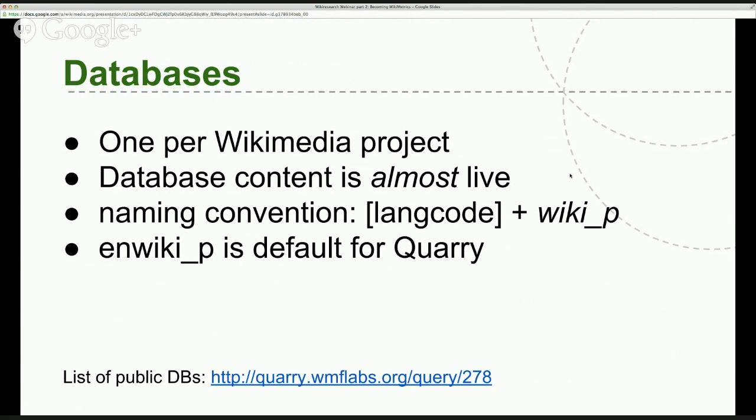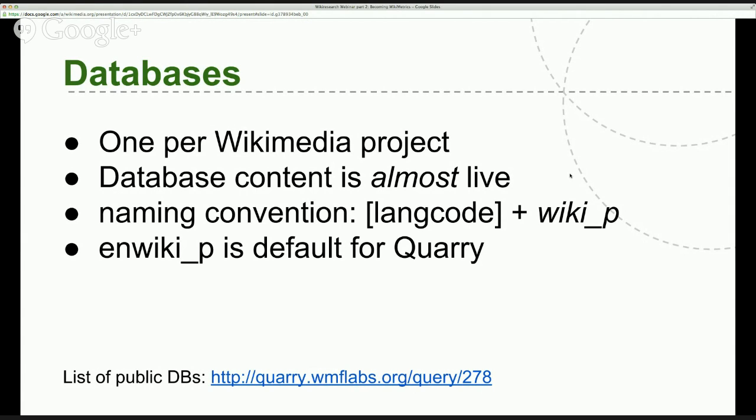The databases that we have access to are called replica databases, which basically means that everything that's happening on Wikipedia is being stored in a database, and that's called the production database. What we have are databases that are almost real-time copies of those production databases. So as new edits are coming in and being saved, there's a program that's frantically copying all that information to a second database. And what we're querying is this second database. So it has all of the public information that's being put onto Wikimedia databases, and it's almost live.